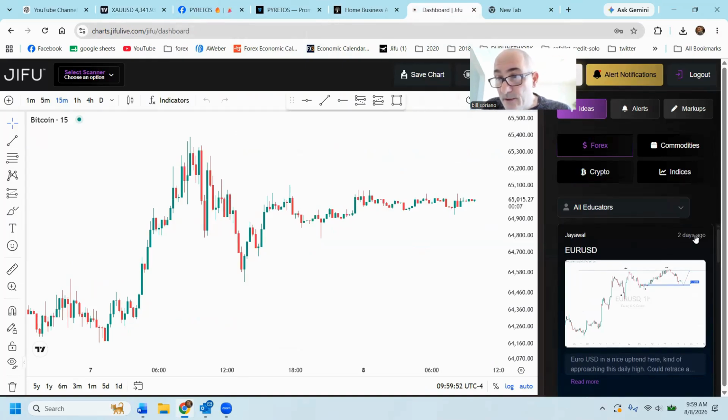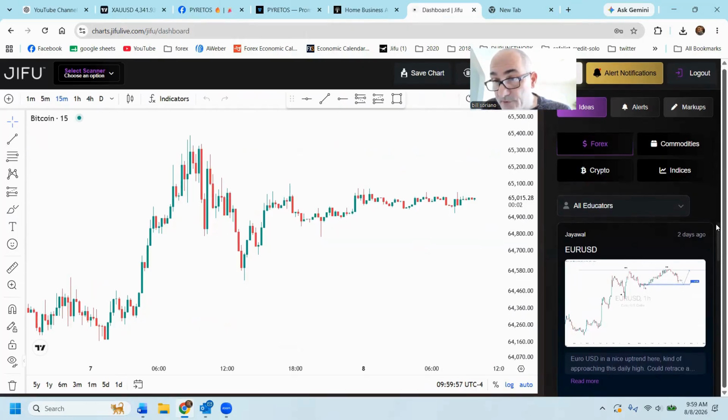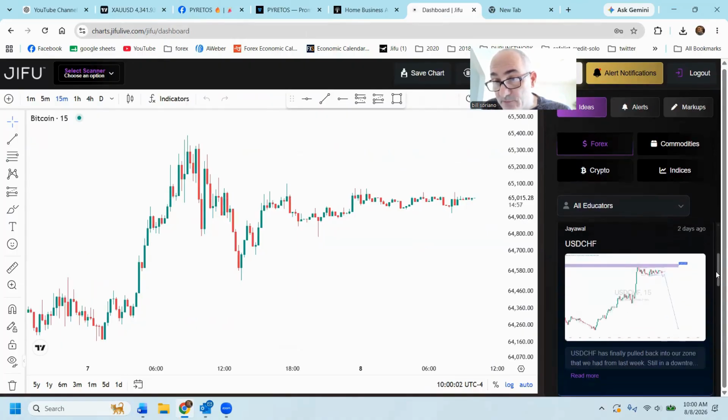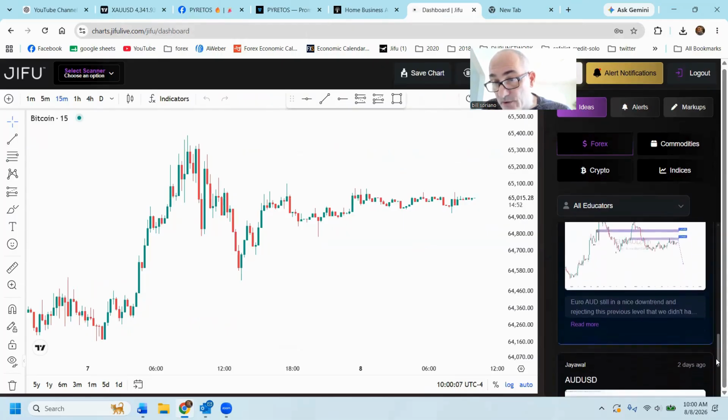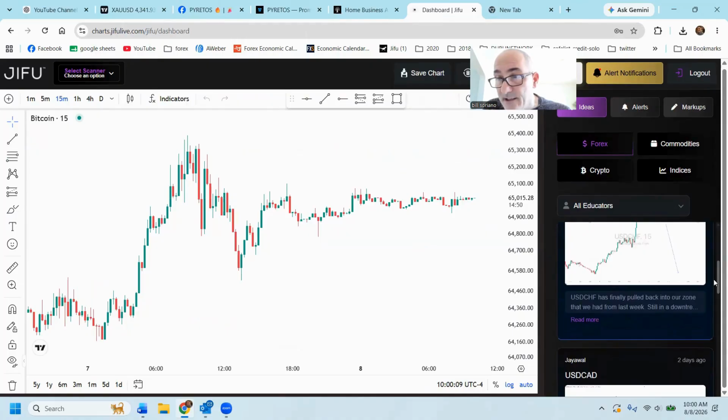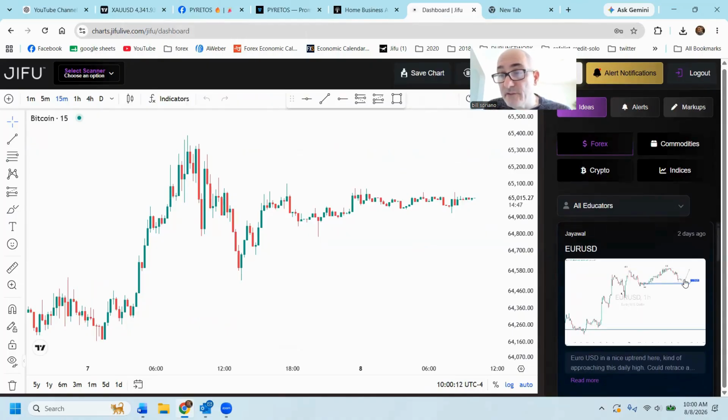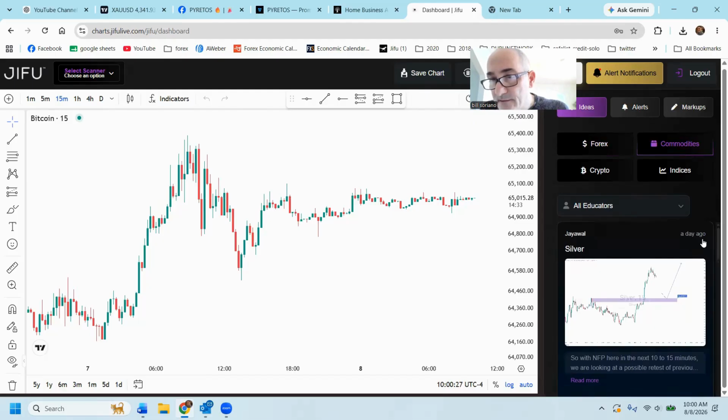So let me just show you what Jay sent out here. This is from 2 nights ago. We did get chart markups for EUR USD, and these are the ones I just went over for you: USD CHF, USD CAD, USD JPY, EUR USD, and AUD USD. The zones that I've given you were the exact zones that Jay gave that night. But if those zones were already hit, I did mark up new zones for you to trade from. And then, of course, the gold and silver.